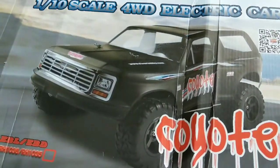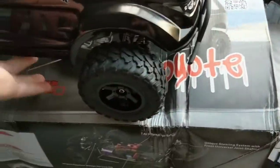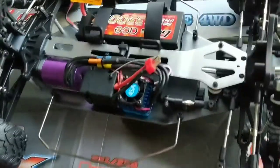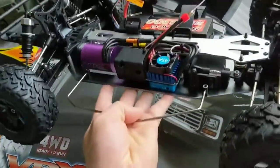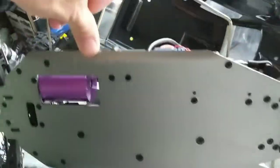I love the way this thing looks. And I can tell you, I had a hard time deciding between this Coyote and this one. But ultimately, what sold me was the chassis upgrades. This metal top bar, I think they all come with the metal top bar, I'm not sure at this moment. But yeah, this chassis is awesome.